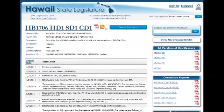Page 3 of this particular bill doesn't show us very much, but very often what you'll find here is justification, and it will be lengthy and it will aid in your understanding of why they have created the bill. So always look at the first draft of a bill to see what other information is there to help. Let's now return to the website and see what else we can get.